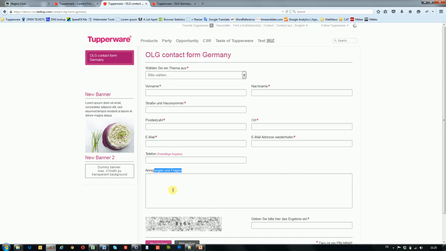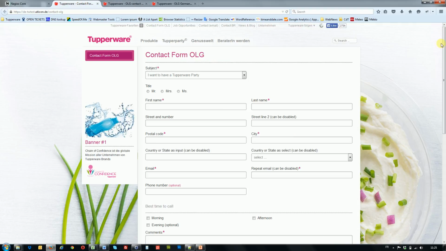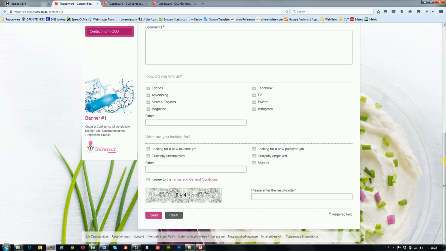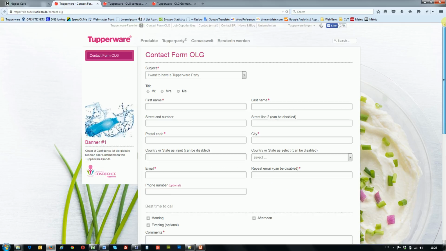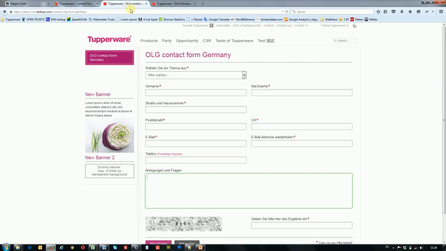You will have a field to enter the custom message, and then you can enter some additional fields like what are you looking for, how did you find us, etc. But we suggest, especially at the beginning, to keep this contact form extremely short and simple, because if users see a very long contact form, they will not be very motivated to enter personal data. So let's keep it very simple at the beginning.